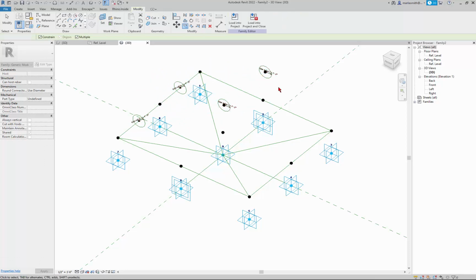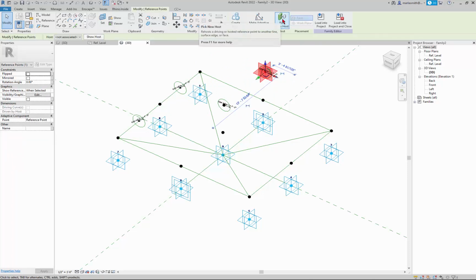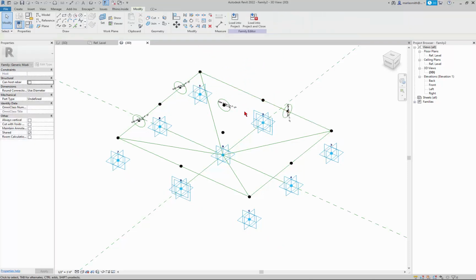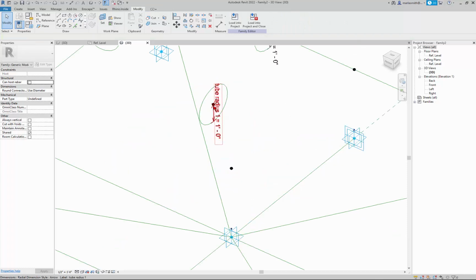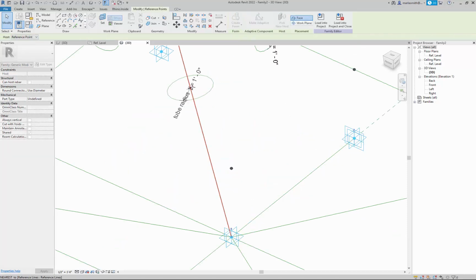Okay, and once you have them over there, you can then pick those points that are now not hosted to anything, and then pick new host and just place it on that. And so you don't have to go through and draw the circle and do all that stuff. So I'm going to pick that and pick new host, and it'll host it. And then I'm going to draw one on this guy and do one diagonal. So I'll go ahead and copy this guy over. And let's get rid of the constraint. And I'll just copy it over here and do the same thing. I'm going to pick the point and rehost it to that line.